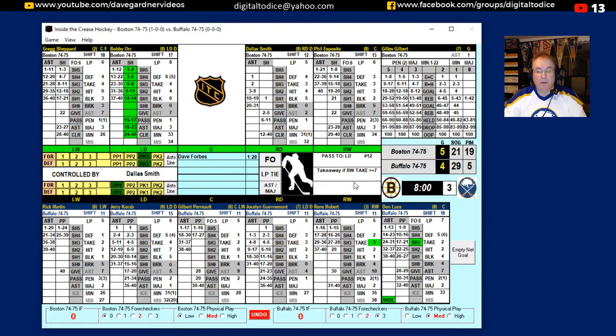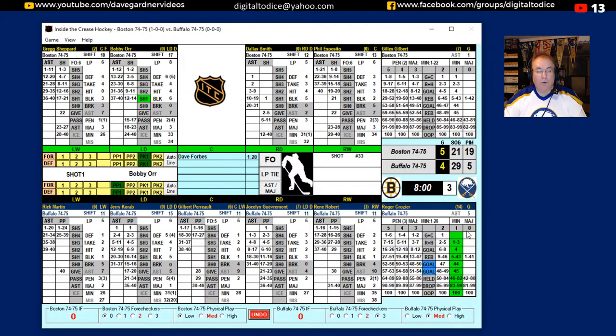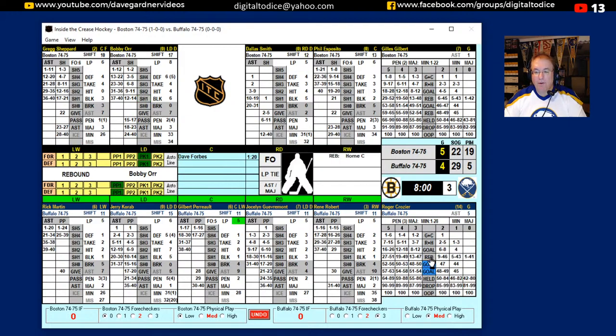Keep the lines out here. It's over to Orr right now. Orr with it. Orr skating. Orr's going to get a shorthanded rush. Orr moving in. Long shot on the net. A 33. Oh, boy, I got to put the goalie back, don't I? A 33 from shot one is going to be saved and a rebound by Crozier. And it bounces over to Gilbert Perreault.